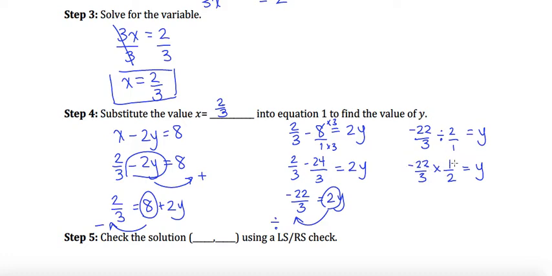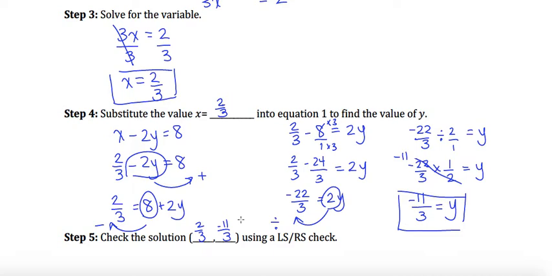Or you could multiply your numerators and then multiply your denominators. I'm going to use this strategy just to make my numbers a little bit smaller to proceed. So 2 goes into negative 22 negative 11 times. So I'm left with negative 11 times 1. And then 3 times, this is like a 1 here, over 3. So now I have a coordinate for my y. So my x is 2 over 3, my y is negative 11 over 3.